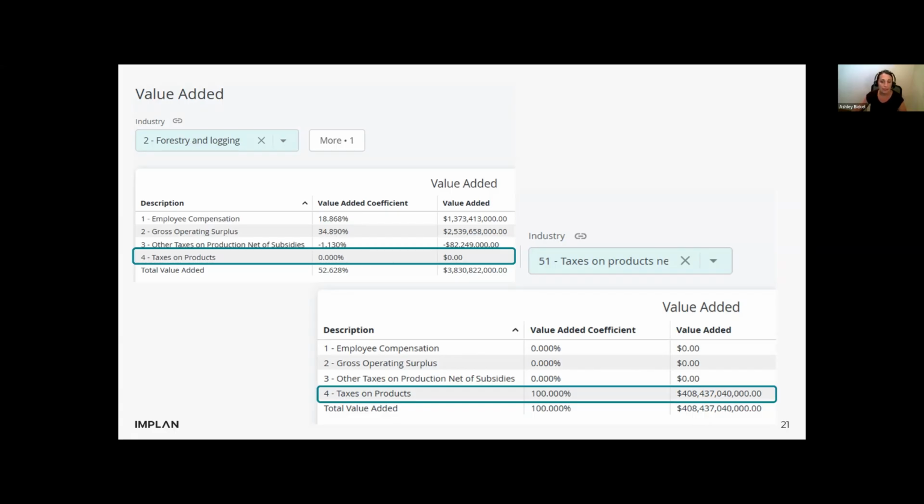The TOPS that was collected from each industry as part of its II and the TOPS that was collected from each final demander is paid out from this TOPS industry value added. So by including the TOPS industry holding sector, we are adding in those taxes on products that were stripped away from each functional industry's value added.